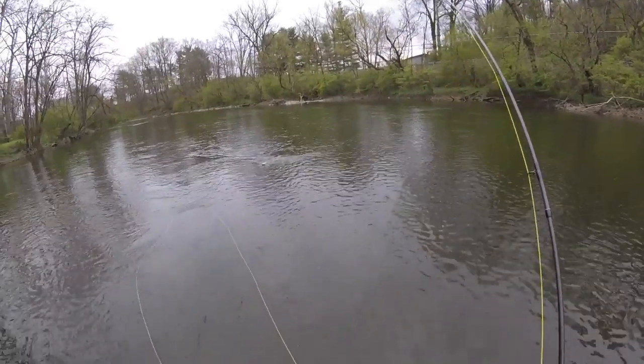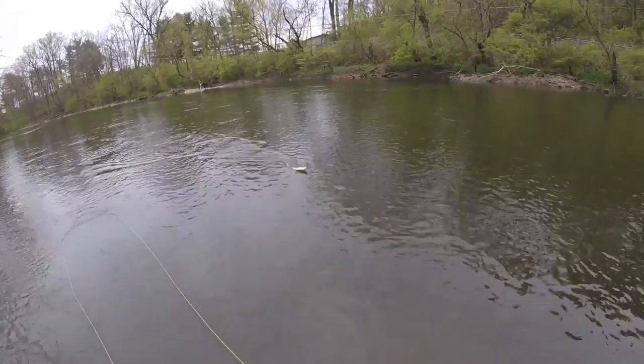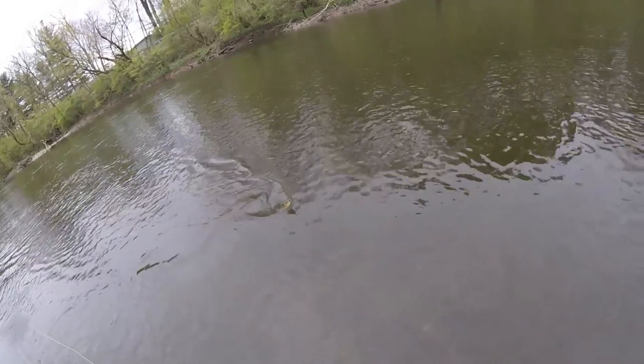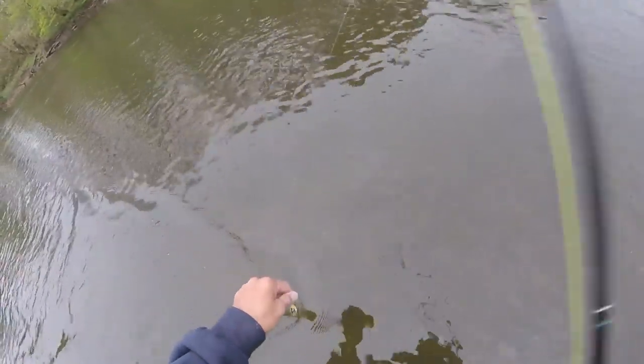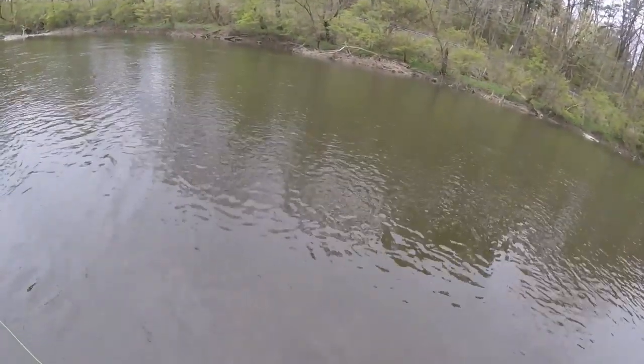Now, all we got was brownies so far. I spoke to one other guy who was using spinning gear, and he said all he was catching was brownies, and that's what this is too. Just a brownie. What the heck is going on with the rainbows today? Let's cradle this boy. Nice.